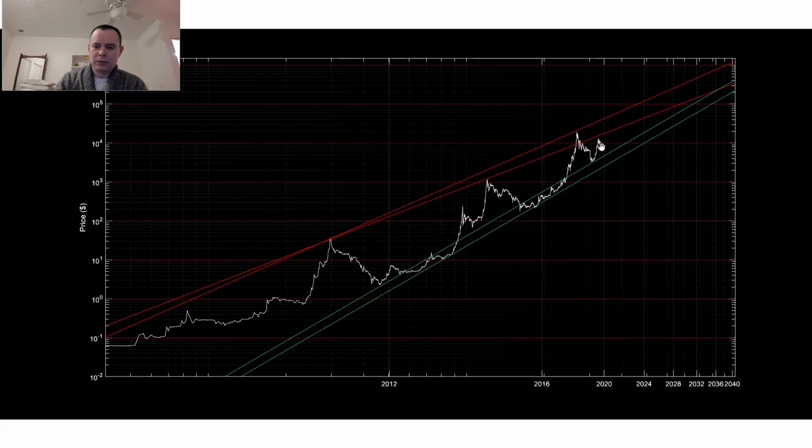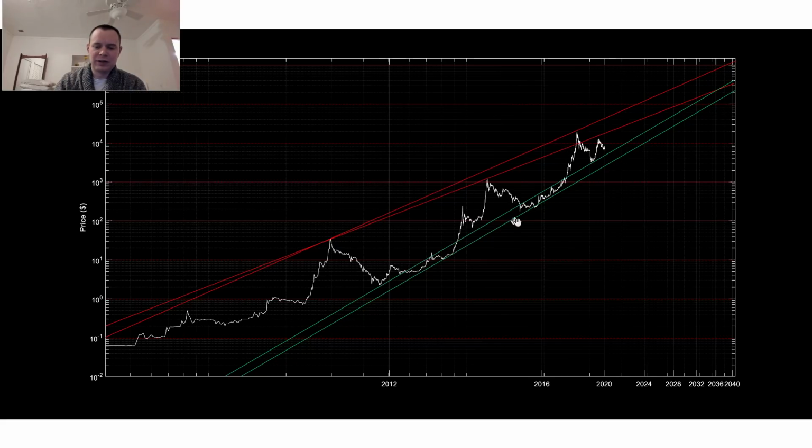So if we were to treat this upper one as our resistance line, which it might not be, then maybe you can see that if you were to start at 2024 and go all the way up, we could theoretically hit this point over here before 2024. So maybe 2023. It's obviously possible that we could pop above this line just like we would have popped above this one. But ultimately, this is, I think, a good guiding indicator to the general path that we're on.